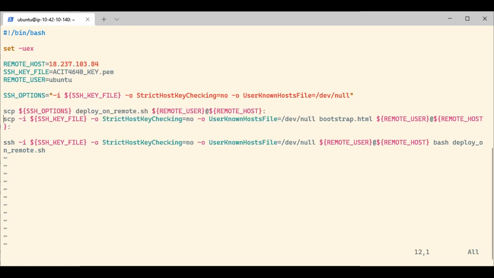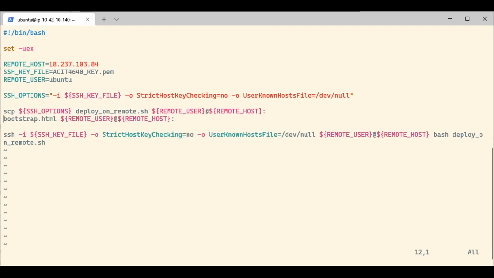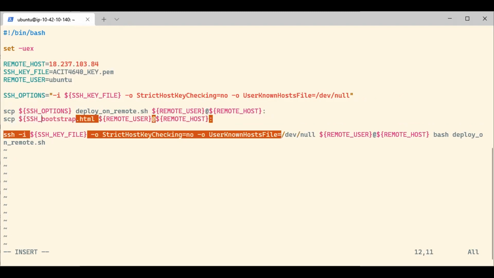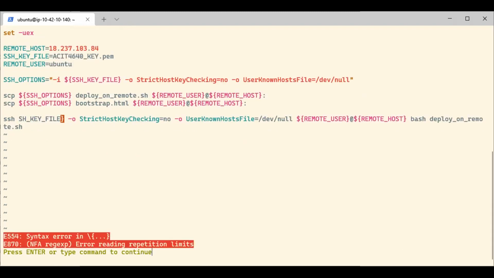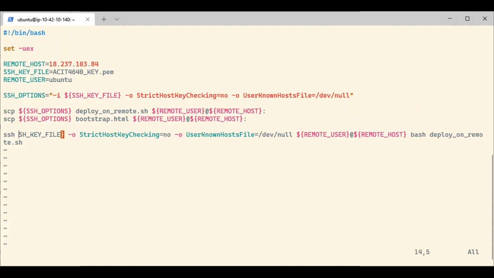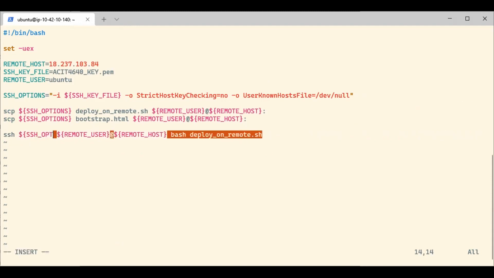SCP, SSH options here. Try that. SSH options.